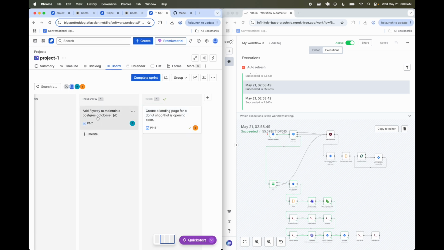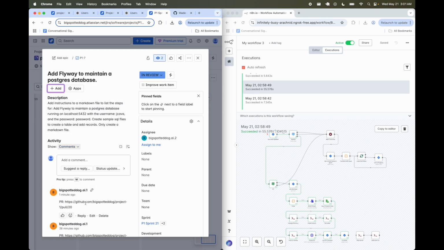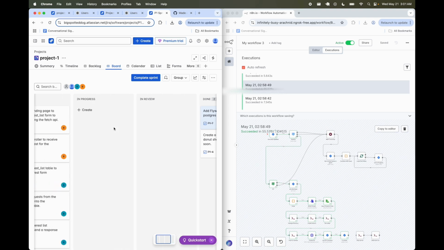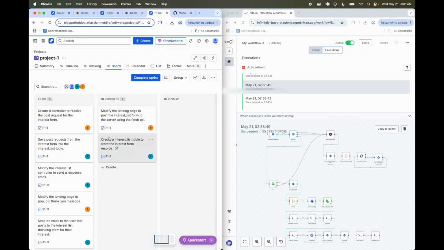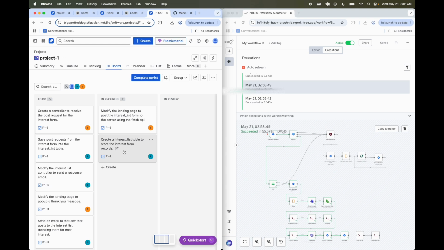I only allow them to work on one ticket at a time, so it doesn't get confusing with their folder structure. Maybe we could change that later. All right, so this one did a PR as well, and let's go ahead and put that in done, and now you'll see more activity on the right. Well, which you won't because it's not scrolled, but if I refresh the browser now, we should see them move things into progress. So let's see. Yep, they just moved their next tickets into progress, and they're starting to work on it.